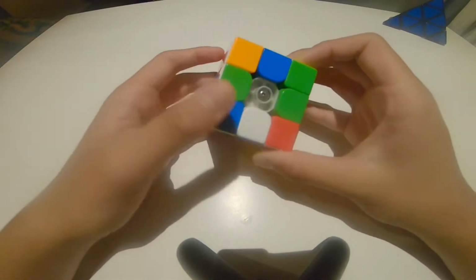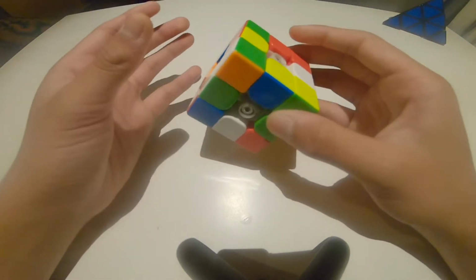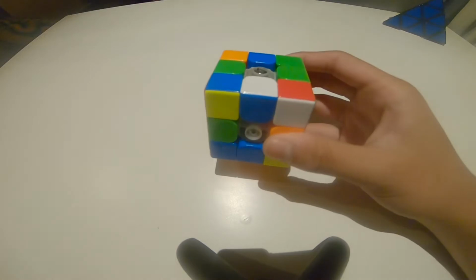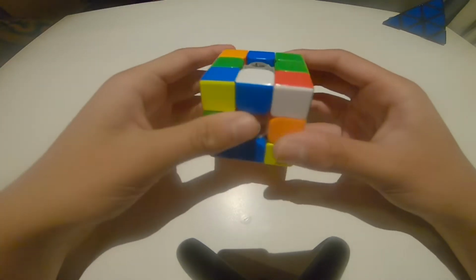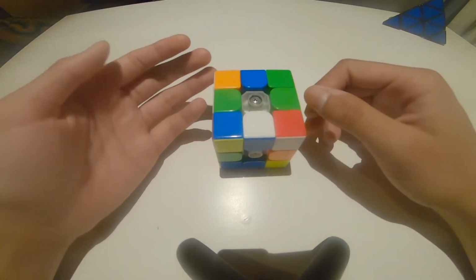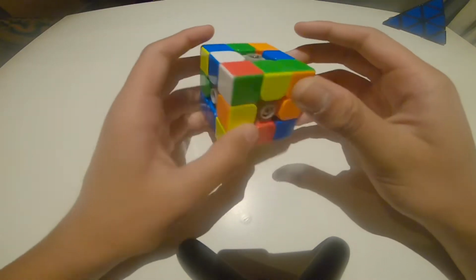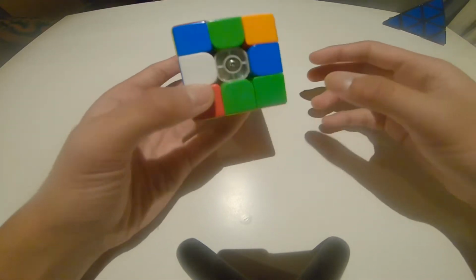Now, solving a void cube is actually the exact same as solving a regular 3x3. However, the centers aren't there, so here are a few tips. Number one, I really recommend that you use a layer-based method. Beginner's method usually works the best for something like this, although you could use CFOP if you wanted to. If you use something like Roux, then making the blocks will be hard, and if you do ZZ, then figuring out which edges are oriented would just take too long. So that's why I'd just do a cross and then, I don't know, either F2L pairs or just the corners.